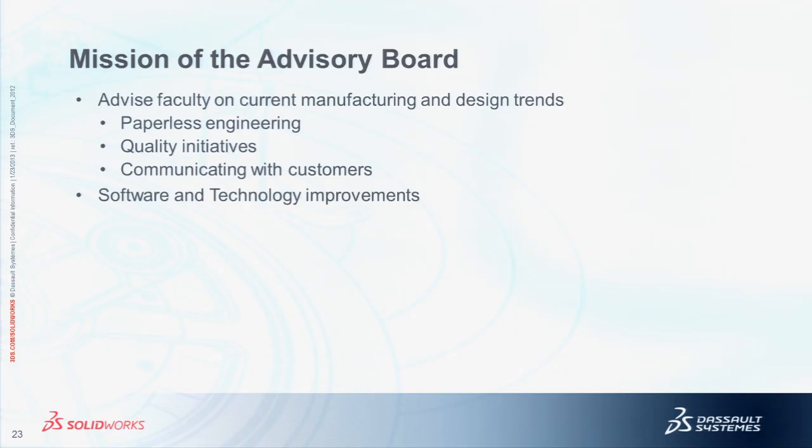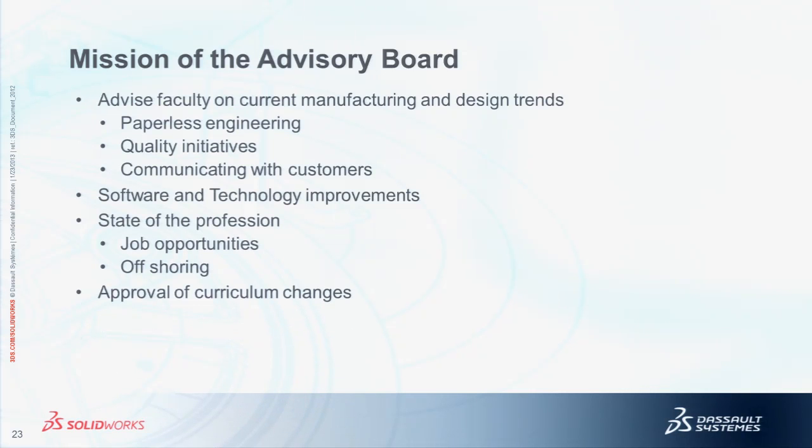Software technology improvements, obviously. We've got state of the profession. What are the job opportunities out there? We know about offshoring, and now we're hearing about people bringing back jobs into here. Obviously, we're in the business to place students into industry, so we want to know what are those opportunities out there. Anytime we want to make a change to the curriculum, we always run it by them, at least to let them know what we're planning on doing, get feedback.